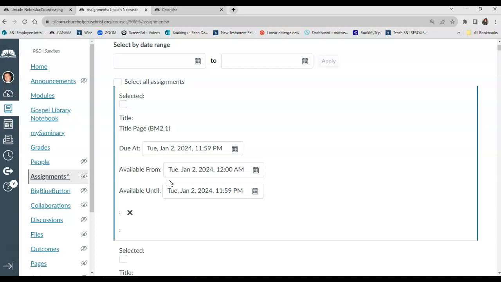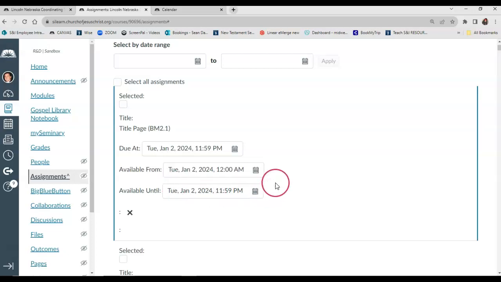This is important in a few ways, and I just encourage you to consider doing this. Number one, it's much better for students if we're going to help them create daily scripture study habits and build that daily study into their schedule throughout the week, like seminary is meant to help us. Controlling when they can do it and see it is very helpful in that way. If you don't, then a lot of students will just wait until one day and do a lot at one time. And that's not really the goal that we're trying to accomplish in seminary.